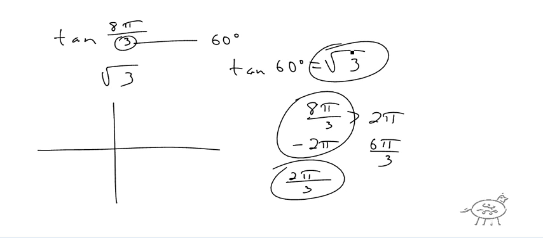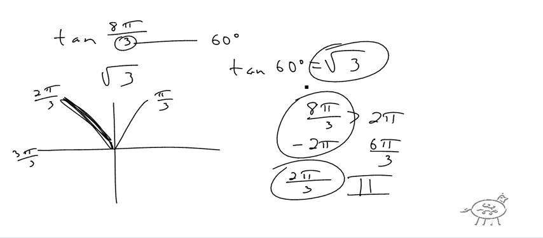So I know it's going to be root 3. Where's 2 pi over 3? Well, isn't this 1 pi over 3, 2 pi over 3, 3 pi over 3? So I'm here. I'm in quadrant 2. What's tangent in quadrant 2? Oh, it's negative. So what is the answer to this problem? Negative root 3. So the only thing I'm doing here differently is I'm figuring out what the reference angle is based on that denominator, which actually is pretty easy, and then I'm figuring out which quadrant we're in. Okay, that's not bad.